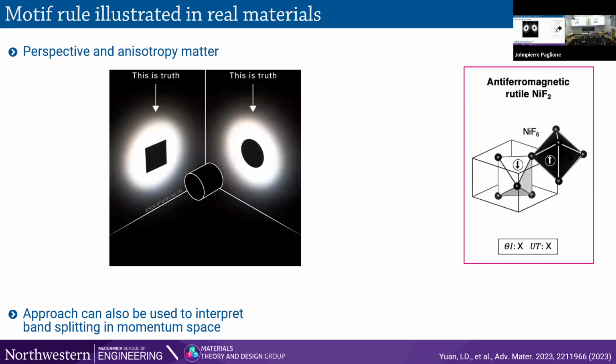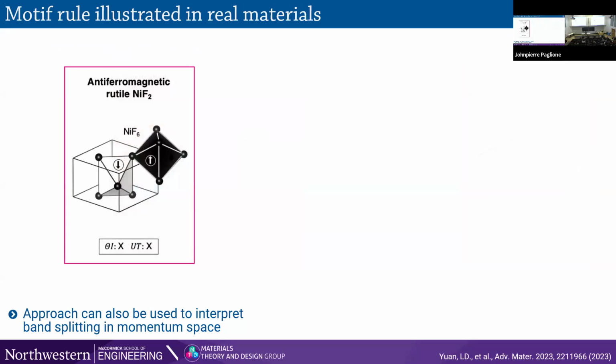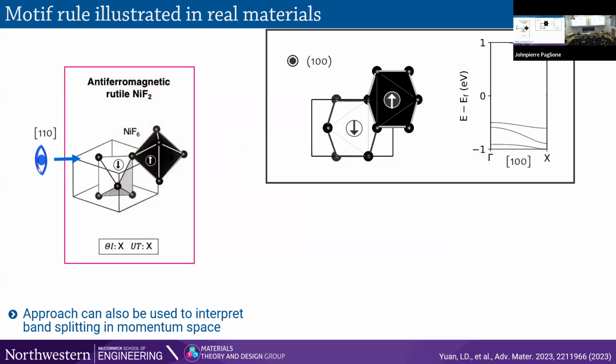The other advantage, or useful insight that can be obtained from this structural perspective, is understanding the band dispersion in momentum space, which I highlight with this cylinder if viewed along different axes. If you view it along this x-axis, it looks like a circle in projection. If you look along the y-axis, it essentially looks like a square. But both are true, right? This is the true representation of the system. Now, if you take rutile, and I just slide it over here, and you look along the different directions, you can see that these two units in projection are translatable on top of each other.